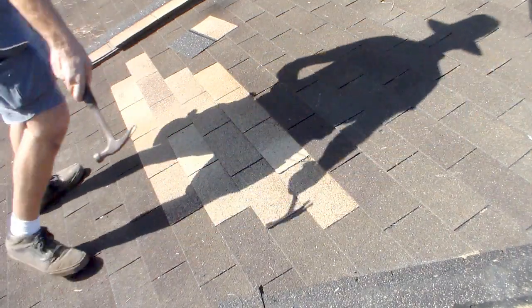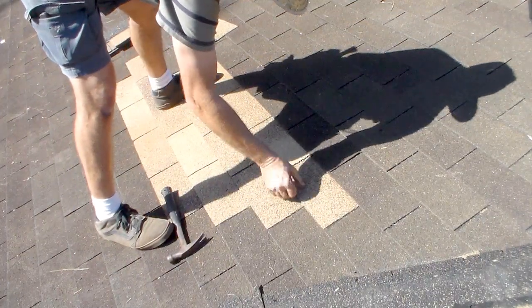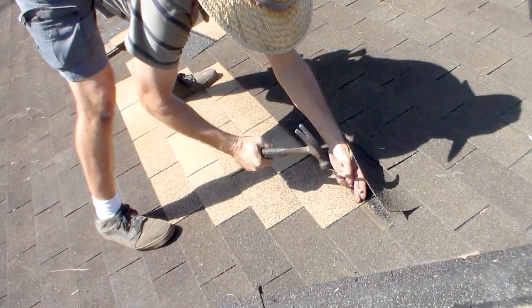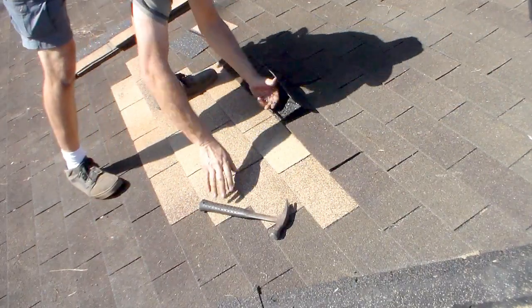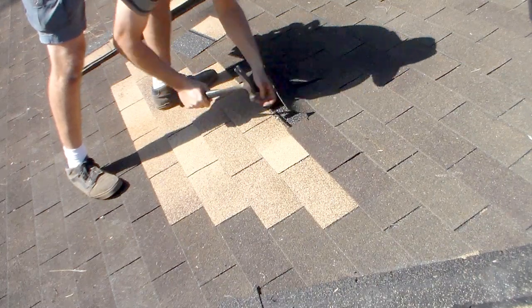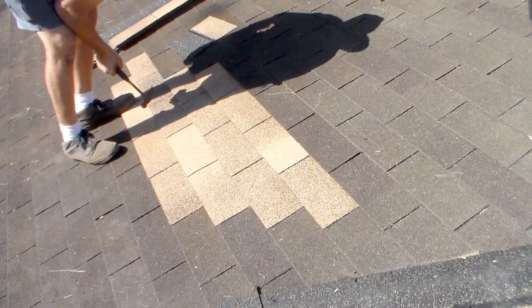The first thing I want to do is get my shingle installed. So I'm pretty much going to do it the same way. It's just this one is a little bit different, because I have to hold this other one up. It'd be good for a helper to hold it up, but I don't happen to have one at the moment. Now I've got the shingle set, I can take my foot away.